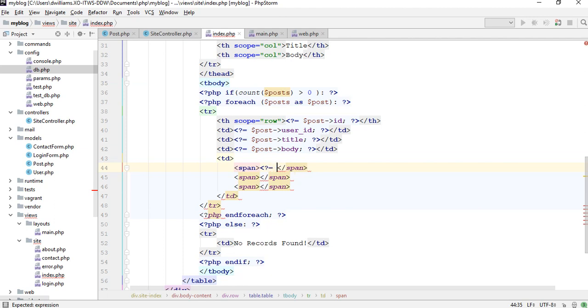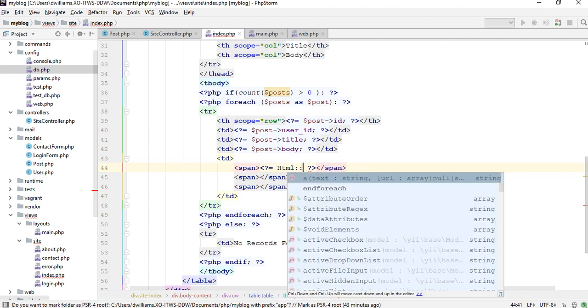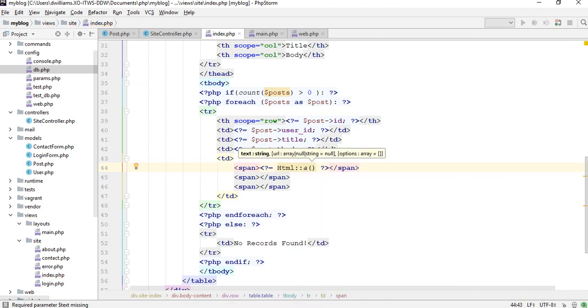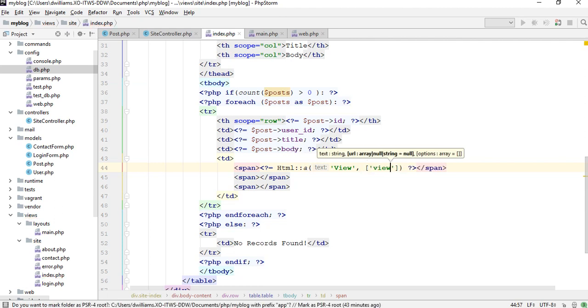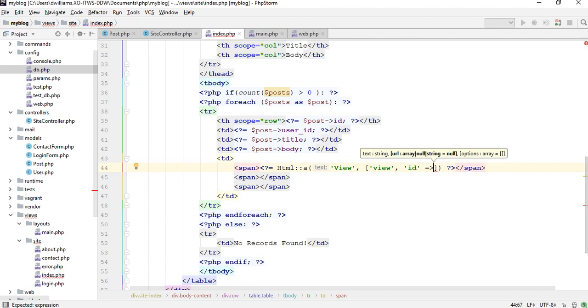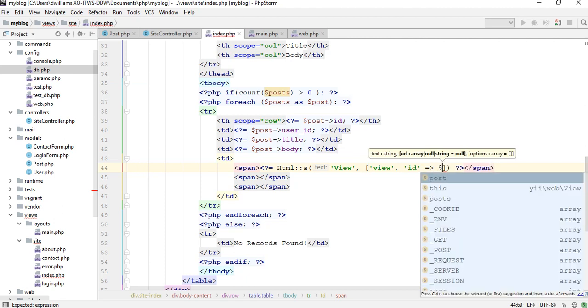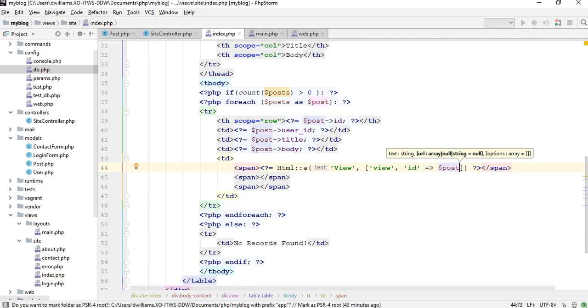We can do an echo, HTML, and let's call our first one view. This is going to take two parameters: the first one being view, and the second one being the ID of the record that we're going to pass in. Of course, we're going to make this relate to the post ID.